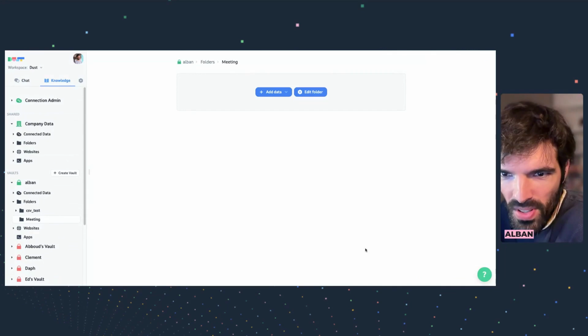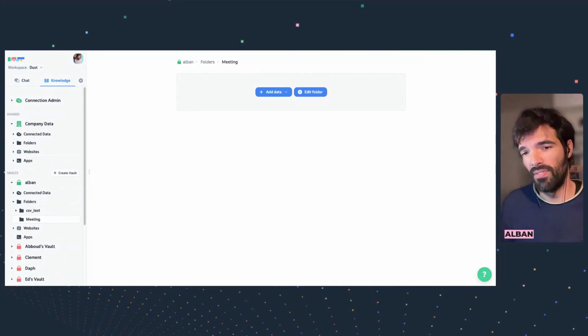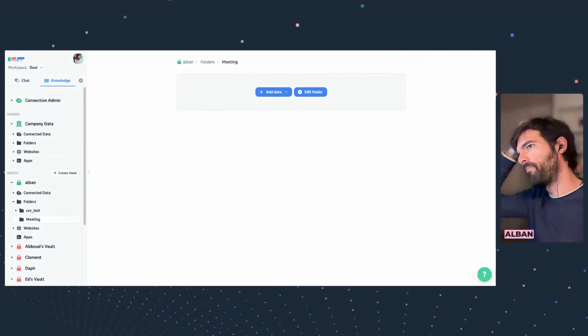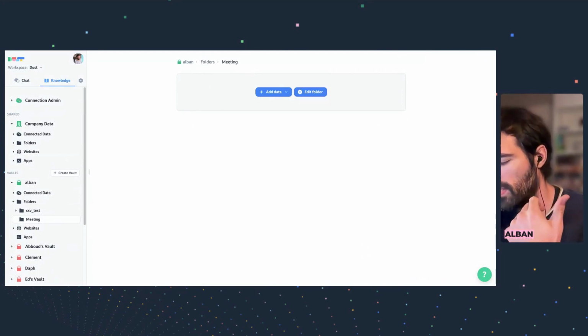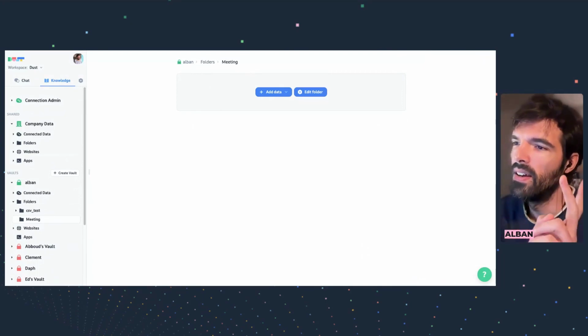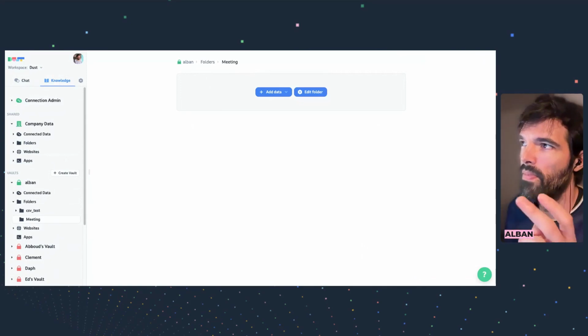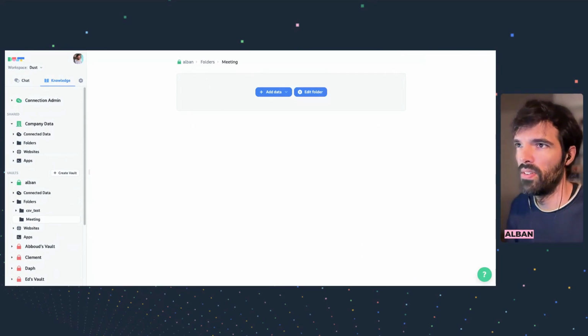Okay, so just heading back on the questions for a bit. Is it possible to use Dust API in a SaaS for my customers? So we don't have a special plan for that. It's definitely possible because you can build anything on the API. The main thing you need to know regarding our limits is that on a regular Pro plan, we limit, well, let me show you the documentation actually.